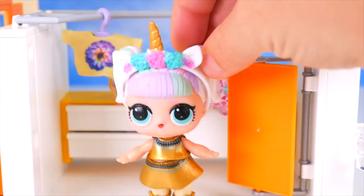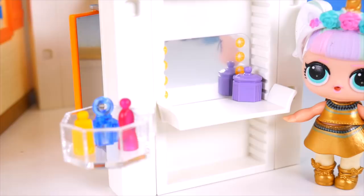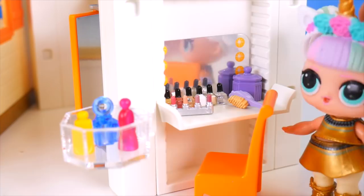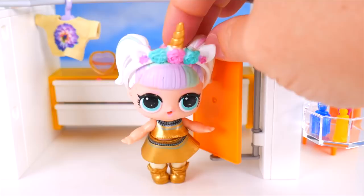Let's go ahead and put my perfume bottles safely in here so they won't fall over or break. My makeup powder can go right here on the table. I think I can also line up my nail polish. I have some lipsticks and my hairbrush. Wowie, and even look at this. I have a chair to sit in now while I do my makeup. A chair and a mirror. I love this new closet. Too bad I'm already dressed for the day. I really wanted to get some use out of this closet.